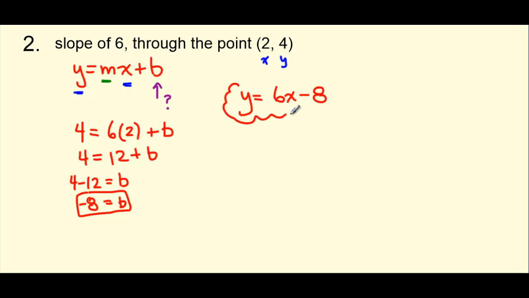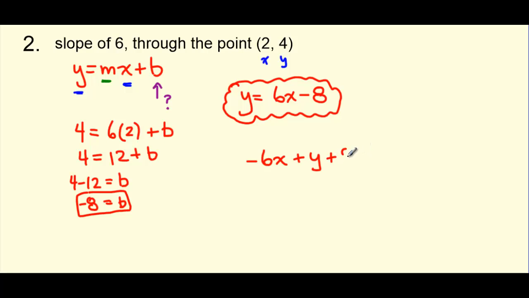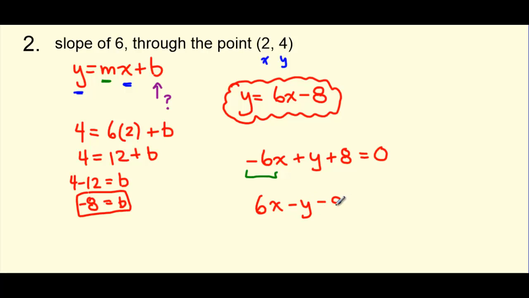This is now our equation in slope y-intercept form, but we also want it in standard form. Let's move everything to the left in the proper order. The six x moves to the left as negative six x, y remains positive, and the eight moves to the left turning positive: negative six x plus y plus eight equals zero. However, the a value, negative six, must be positive, so we multiply everything by negative one. That gives us six x minus y minus eight equals zero — our equation in standard form.